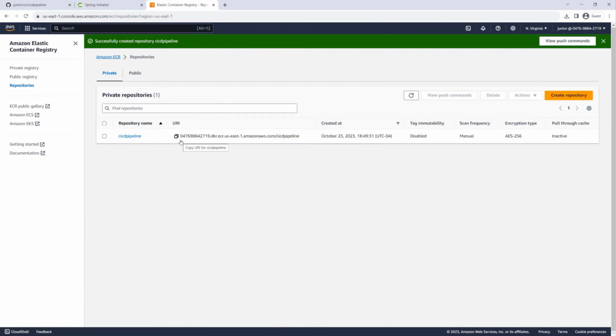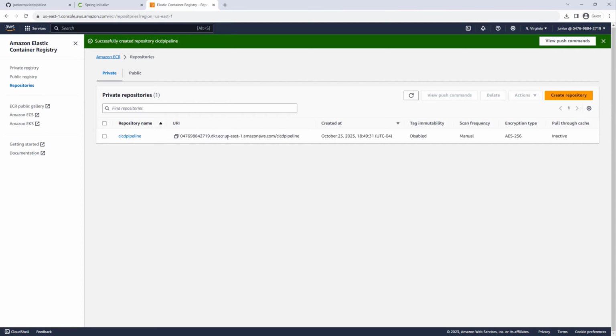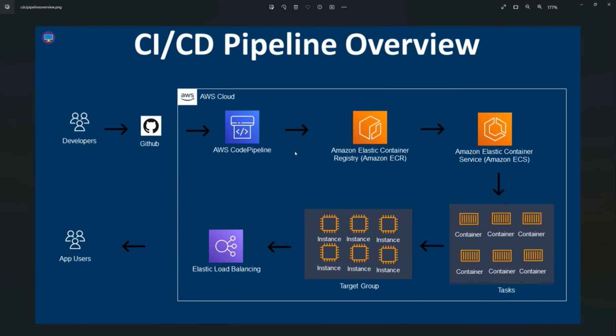So this repository is very similar to this repository. The only difference is this one is hosting code. So we push code in files and folders in this one, but in the registry, you just push images. That's the only difference, but they do the same thing. They're just containers or boxes where you can put your code or some kind of an image. Okay, so that's what this is. So now we have the repository, which means if I go back to the picture, we have this right here, the Elastic Container Registry, and then we created a repository for it so that we can push our Docker image.